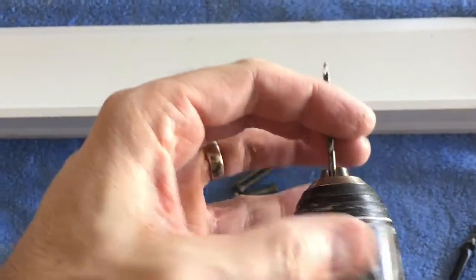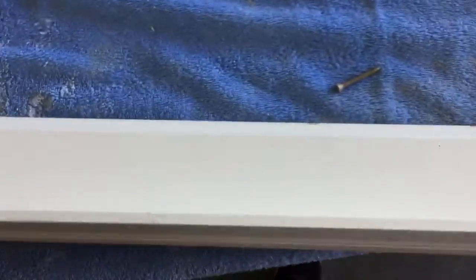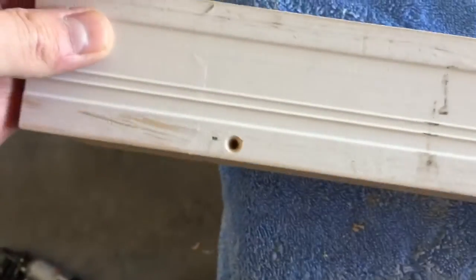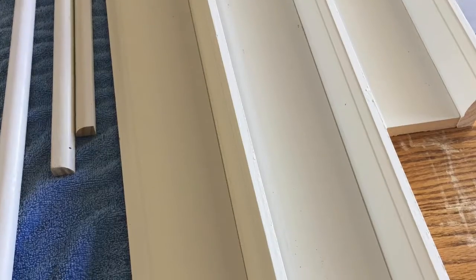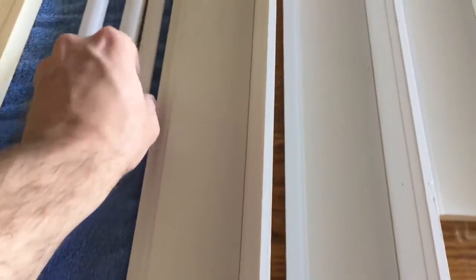Nevertheless, we are secure, and we have, I think, a very strong base and strong bottom to the ledge. So I'm going to continue doing that using my drill bit, and I'm going to be screwing in the back to the bottom as shown here in all three ledges. Now, after you have your screws in and they're all flush, you don't want them to be protruding because that'll create some distance between the wall and your ledge, right? So make sure they're all flush. Once that's done, you have the base and the back connected.